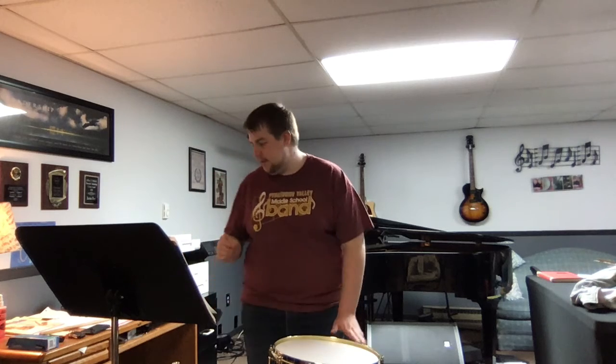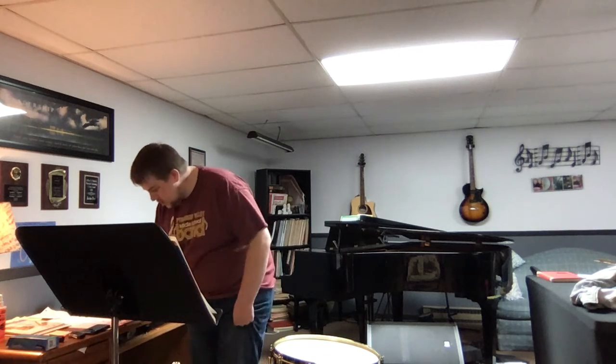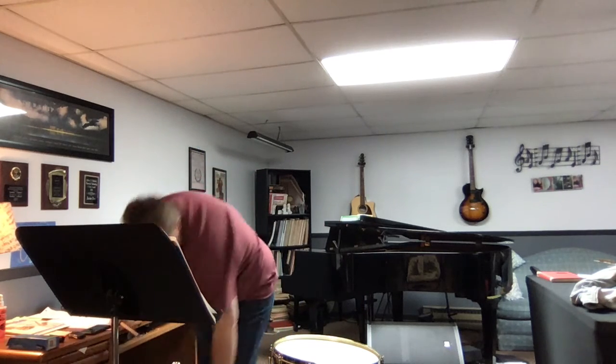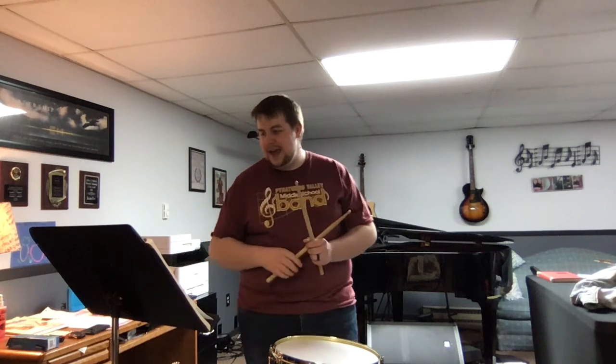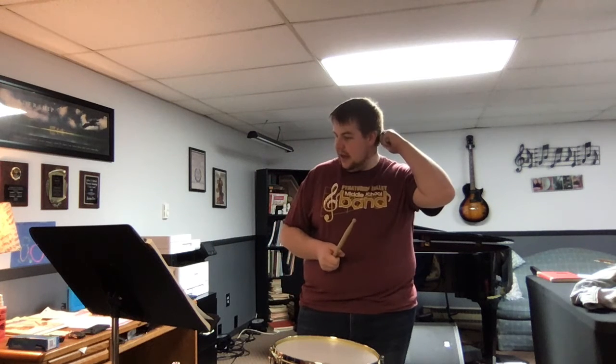Okay, so percussionists. I'm looking really quick at number 66. The key makes a difference, and I just want to go over making sure that we're playing our flams correctly. I hope that you have a practice pad at home, or if you have a snare drum, great. So looking at 68. Those little grace notes with the quarter notes are called flams, if you remember, okay? And we don't have any flam taps in this song, but we do have flams.